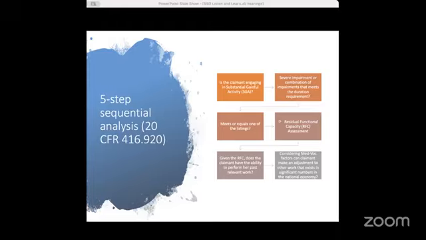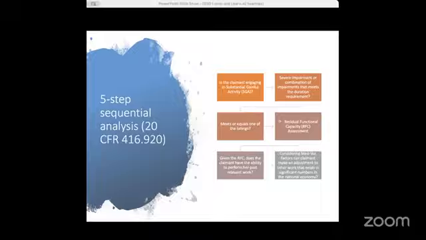But let's just go through this briefly so you can have an idea of what questions the judge is trying to answer in the hearing, and specifically will be trying to answer when they write their hearing decision. So Social Security asks these 5 different questions to determine if you're disabled. They are sequential, meaning they go in order one after the other. So the first question they're asking is, are you currently working? If you are working, are your earnings above the income threshold that the government calls SGA?